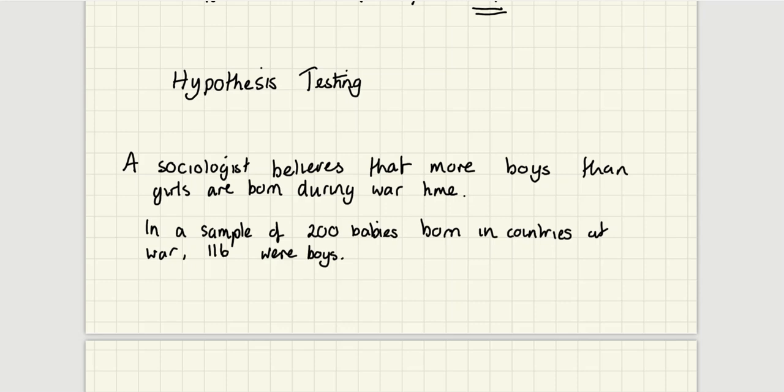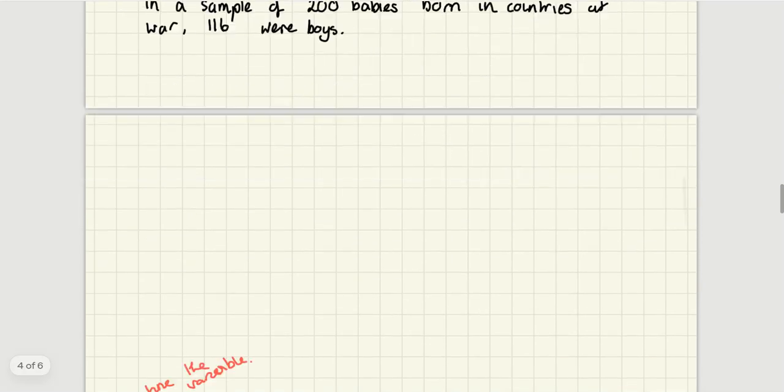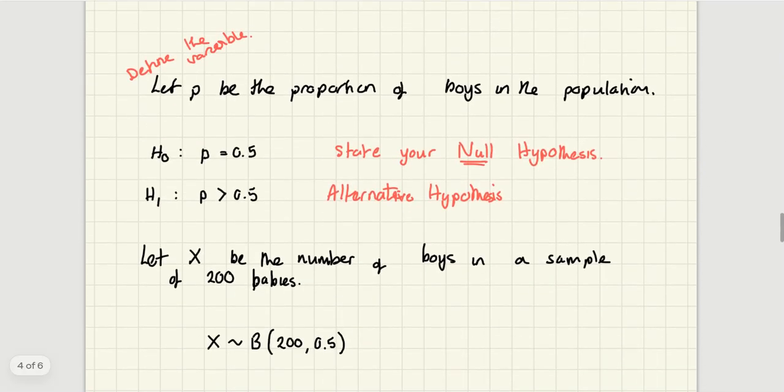And we're going to do a mathematical test, rather than just going with what I think. All right? So, what we looked at was that there are some formalities to a hypothesis test, and that's why I've given you that sheet printed out in red. This has examples of the kind of thing that you have to write down. But we went through it and said, you've got to define your variable. All right? So P is the proportion of boys in the population.